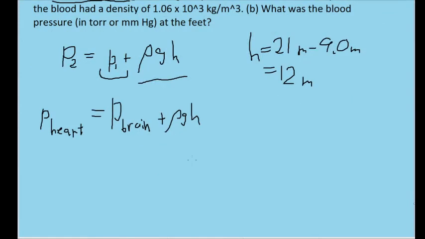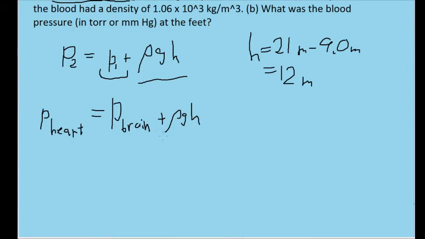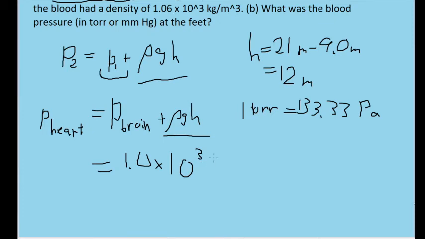Plugging this into our formula—make sure you convert from pascals into torr for the second term, because the pressure we're given for the brain is in torr. But remember this pressure difference formula, assuming we're working in SI units, gives pressure in pascals. Convert that term into torr using the conversion rate: 1 torr = 133.33 Pa. Plugging all this information into our formula for part A, we find a pressure at the heart of about 1.0 × 10³ torr.